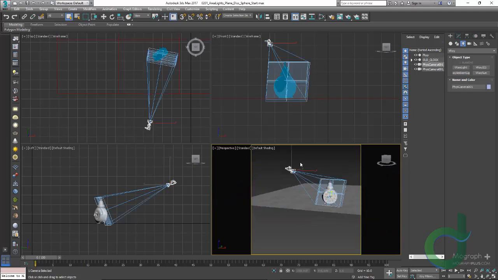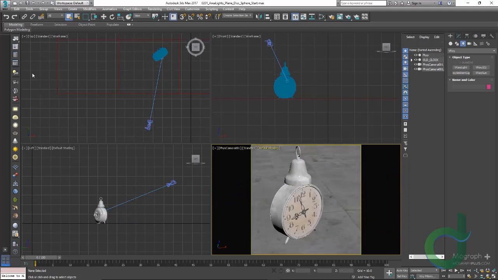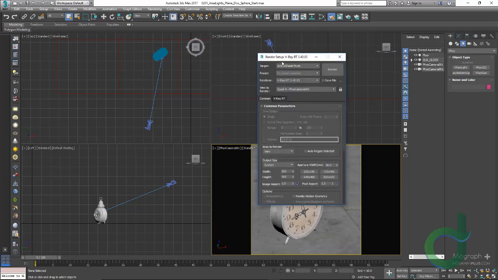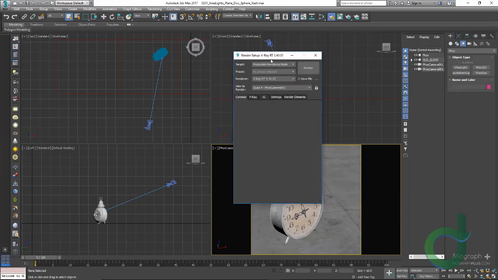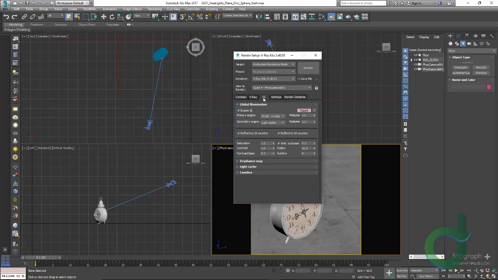Also, if I open up my render setting and go to the GI or Global Illumination tab, you can see it is enabled. Now, you don't need to know what GI is right now and what these parameters are doing here. You only need to know that GI makes our lights work more realistically, and having it enabled makes our light rays bounce around basically. So let's create our first light.